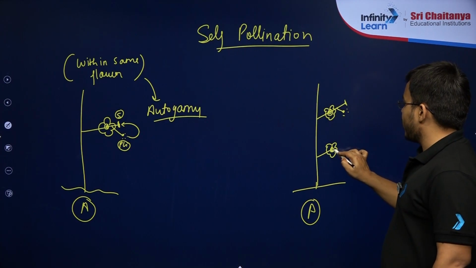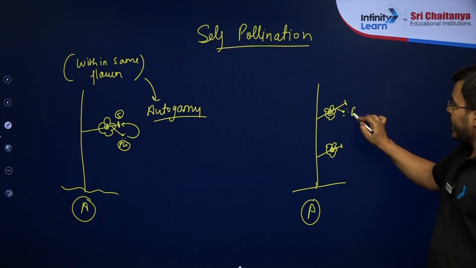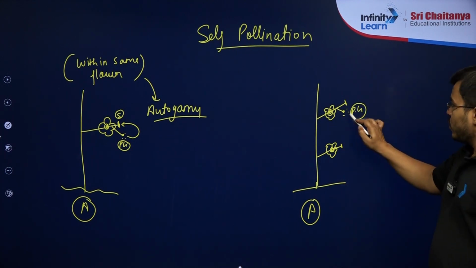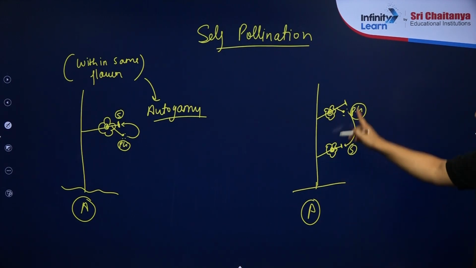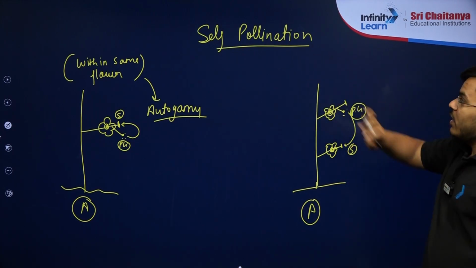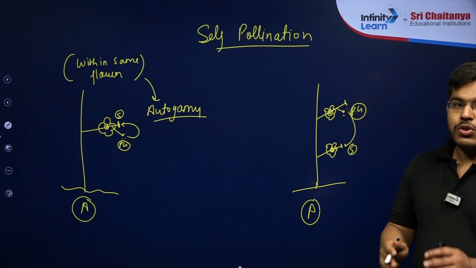And students, this particular flower's female part will be the stigma. So students, pollen grains will be traveling from one flower of this plant to the stigma of some other flower, but the plant is the same. So this particular part of self-pollination, students, is known as Geitonogamy.